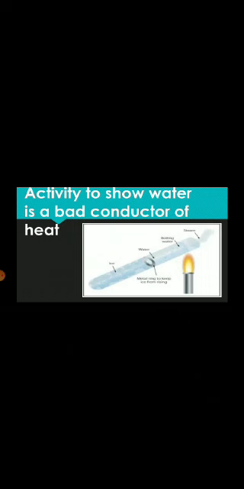But the ice which is at the lower end of the tube stays in solid form. So what is the conclusion here? The heat supplied from the flame of the burner through the water to the ice cube is not enough to melt it. This clearly shows that water is a bad conductor of heat.